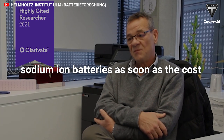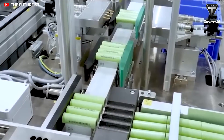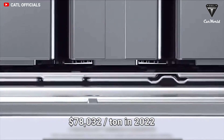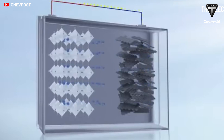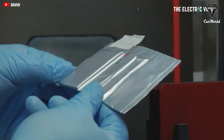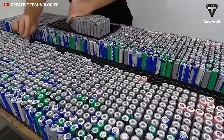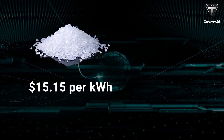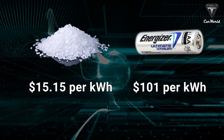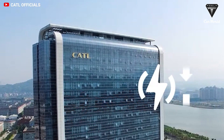This could lead to the commercialization of sodium-ion batteries as soon as the cost of lithium-ion batteries increases again. The cost of lithium has risen from $4,450 per ton in 2012 to $78,032 in 2022 — an increase of 1,654% in the past decade and a 480% increase in just the past year. What if a new battery costs only about $15.15 per kilowatt hour compared to the $101 per kilowatt hour price of a lithium-based battery? This is exactly the exciting battery innovation that CATL has to offer.